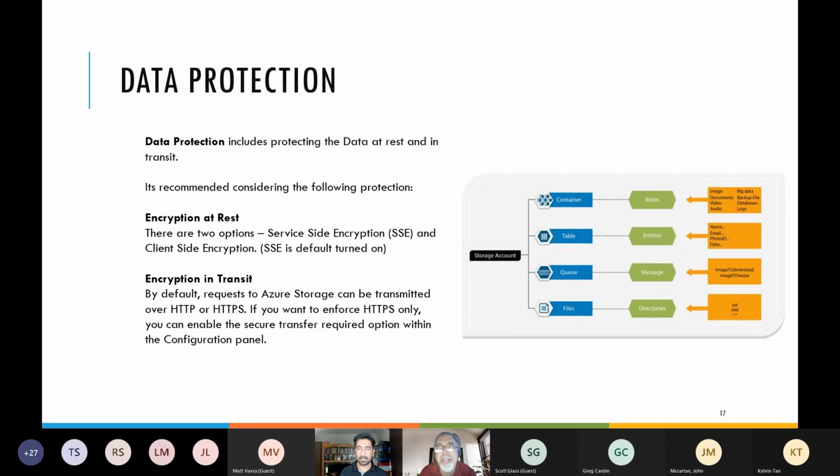So what kind of data protection do we have? We have data at rest that's not moving, and that can either be on the client side or on the server side. The server side is called server-side encryption. So we encrypt it at the server, right? It's sitting there on the server, stored and encrypted, or we could have client-side encryption. By default, though, everything in Azure is encrypted for the most part, especially your data at rest. So that is the default. That is a good default. I haven't seen a customer turn that off yet because they want that. It's all seamless in the background, depending on the previous methodology, how I mentioned how you get there.